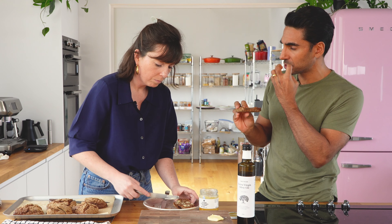These injera wraps lend themselves to being savory or sweet, but today we're doing a savory one. We do a nice little scrape of hummus, two segments of cottage cheese, some salad leaves, a little bit of olive oil, black pepper, and salt — so simple. If you make a batch on a Sunday they'll be okay for 24 hours, but always best made fresh. You can keep the batter in the fridge for a month. Just roll it up, wrap it in some paper, and you're good to go for your commute.